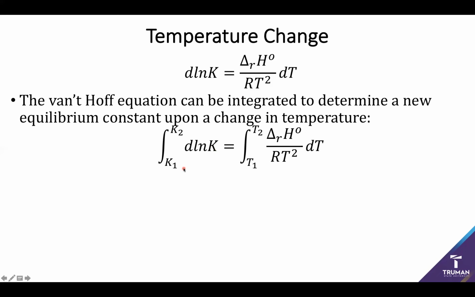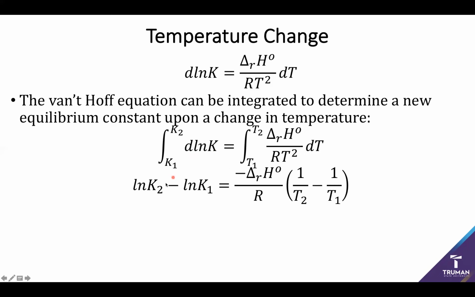So the integration of the left side should be fairly easy, as at this point the integration of d ln k should be fairly trivial, because it's just going to be ln of k end state minus initial state. Whereas over on the right side, well, this one is still not exactly unfamiliar. Enthalpy and the ideal gas constant are both going to be held constant, so I'm going to pull them out front. And we have the integral of dT over temperature squared. So this gets us negative 1 over T, again, end state minus initial state.